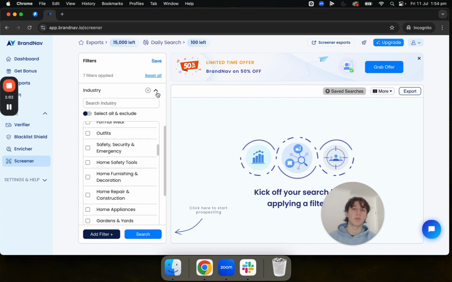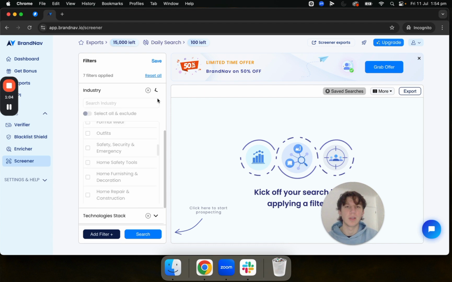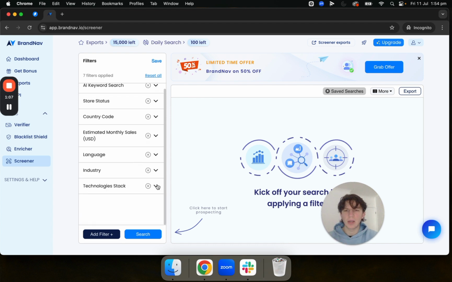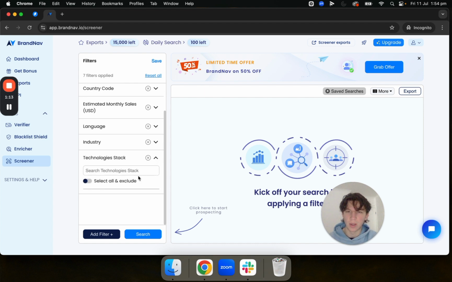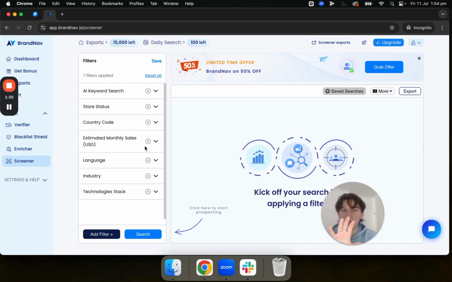So you don't just reach out to generic brands, you reach out to the brands that you want to reach out to. Technology stack, so if you're an email marketing agency, you'd want to be working most likely with people using Klaviyo. So you can put in Klaviyo here and make sure that that e-commerce brand has Klaviyo integrated with it, which is great because essentially they're more qualified, and they're just going to have a higher understanding of email marketing and be more receptive to your offer as well. So this is to get the domains.